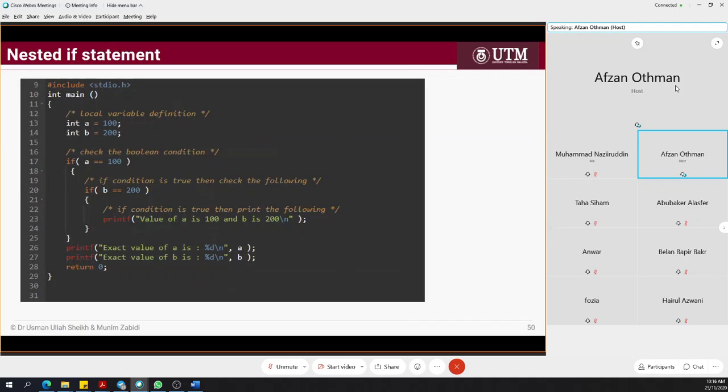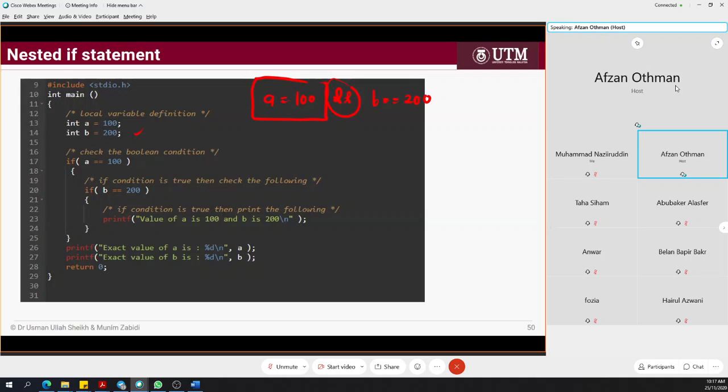So you're going to check whether a is 100 and b equal to 200. In this case, we're going to use the nested if statement. This is the local variable, you can initialize your local variable, and then the first if statement that we're going to check is whether a equal to 100.